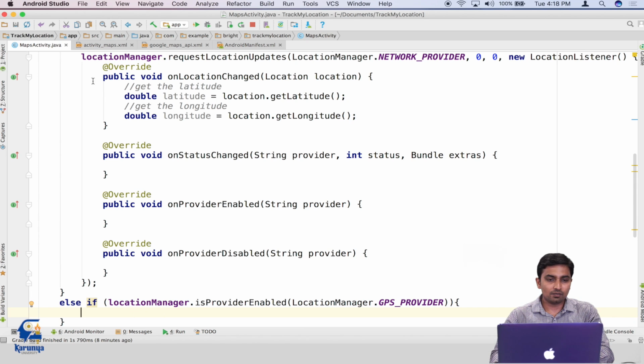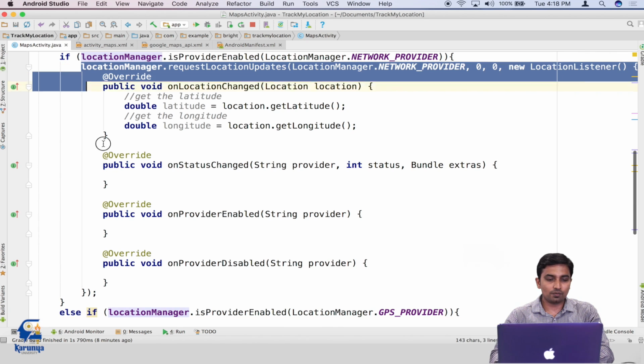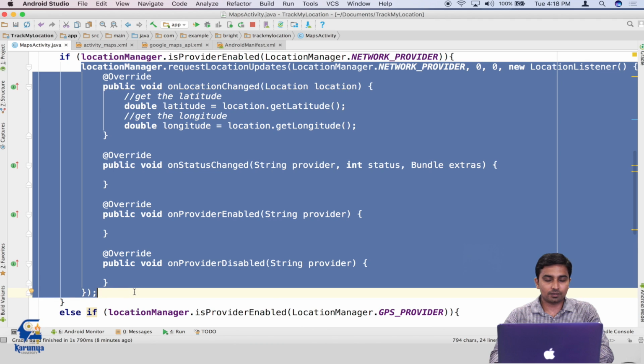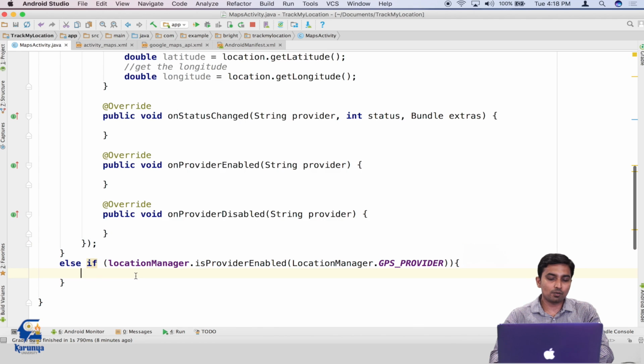Then again we have to use the same set of code, whatever we have done. Only one thing we have to change, this network provider should be replaced by GPS. That is only one thing. So let us code one by one.